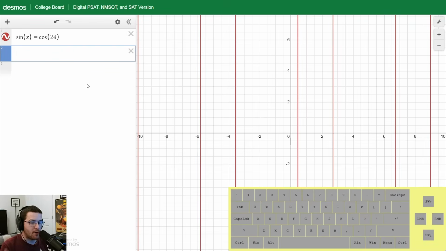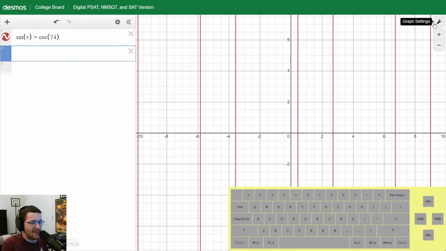I went over this in my Ottocento on sine and cosine properties. Really the only other thing I can think of that you might want to use these functions for is equations where they give you angles in degrees and they expect you to recognize that they add up to 90. I talk about it in my Ottocento video. I think it's number 12.